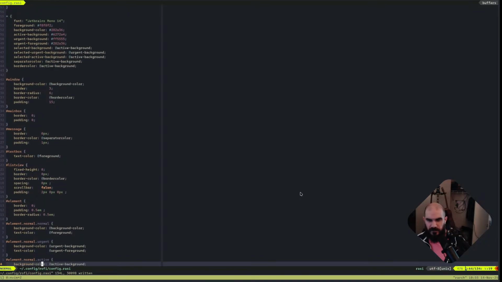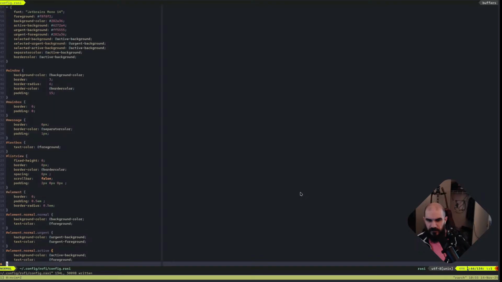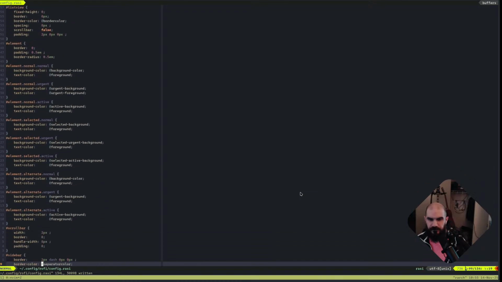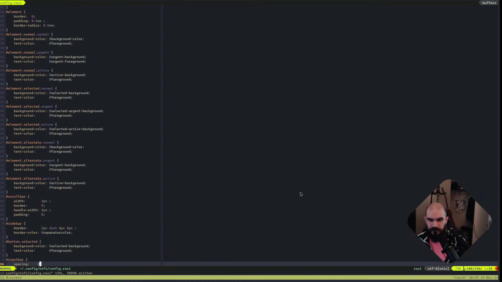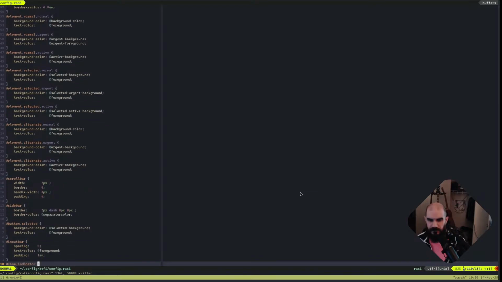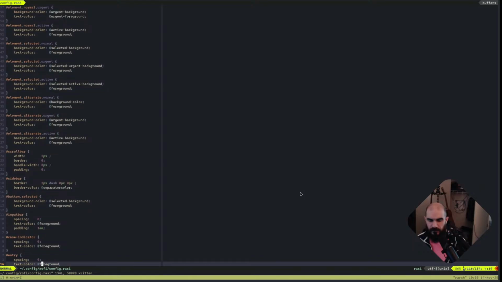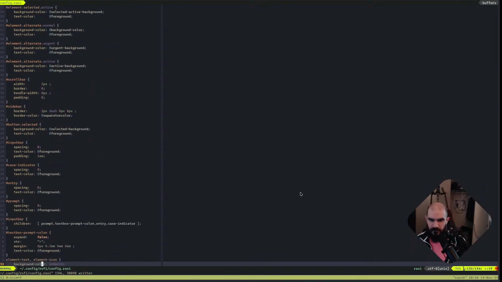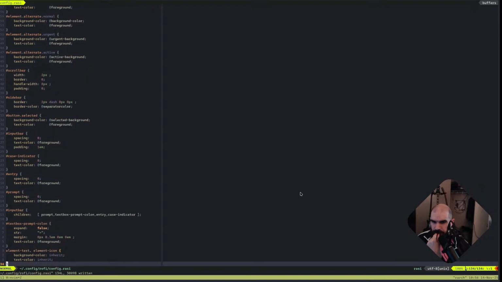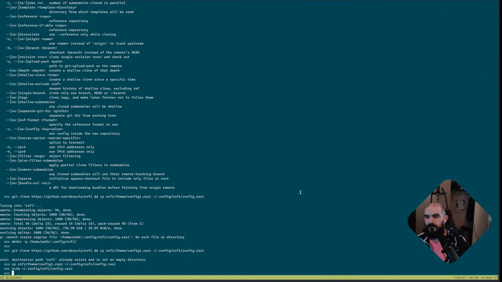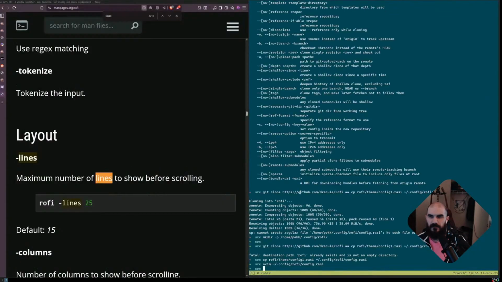Element, border radius, padding, border. That's still pretty cool. Okay.